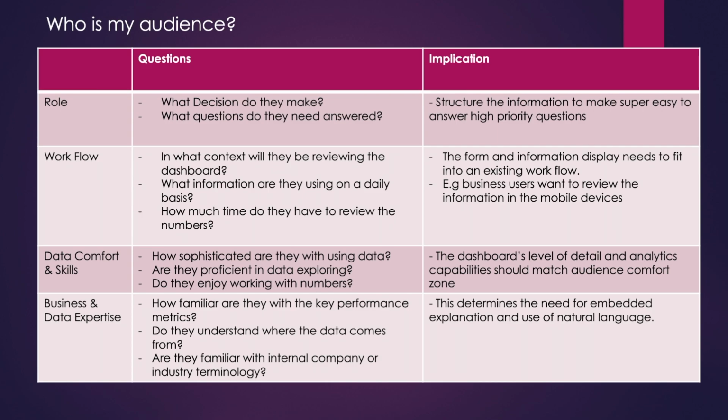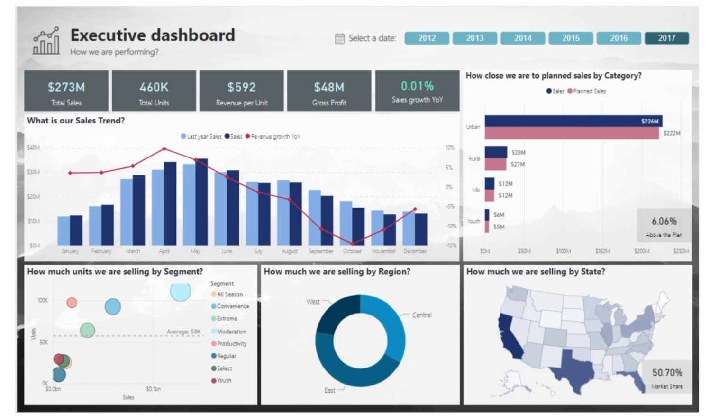So once we have that, you can see in this particular dashboard as an example, we are showing the executive dashboard for the sales. And if you can see on the top, these are the big numbers, which tell us about total sales, total units, revenue per unit. So from a CEO point of view, they will be looking at just the high level numbers at the top. And from different departments, the operational team or sales team, they want to see the trends. So that's the question, what is our sales trend? So this dashboard is giving us the answer to that question.